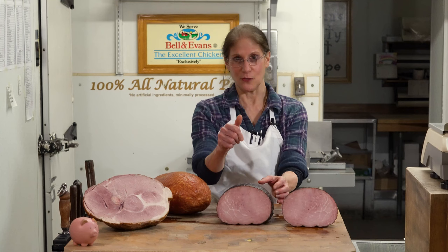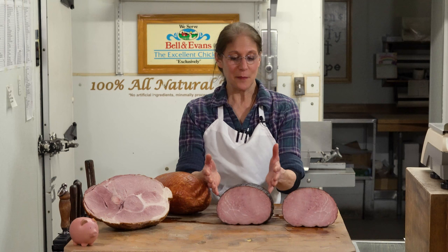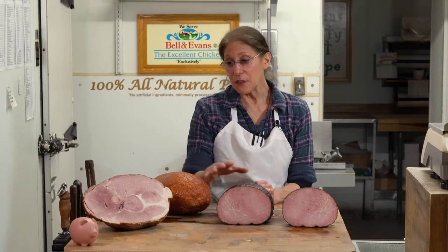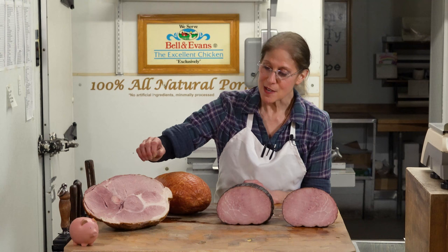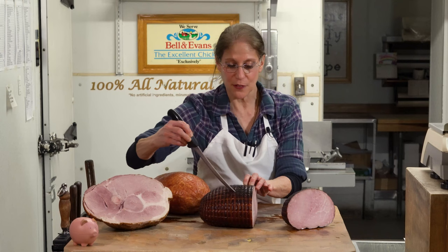That looks really nice presentation-wise. You can drizzle a little bit of orange juice on top, or some mustard if you prefer. Bake it as such, and when you're ready to serve it, it's delicious. I like to cook these hams at 325°F, about an hour and a half. Cover any of them because they're lean. This one I like to uncover and let it caramelize on the outside — that makes it just that much better. Another little tip is to score it — lightly score the top by putting little X's with your knife.